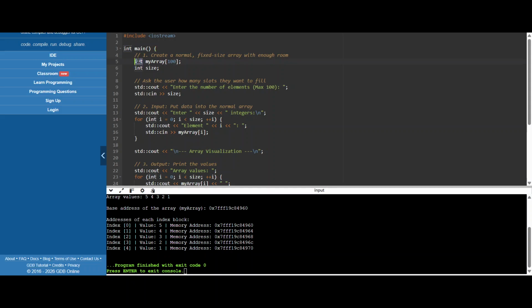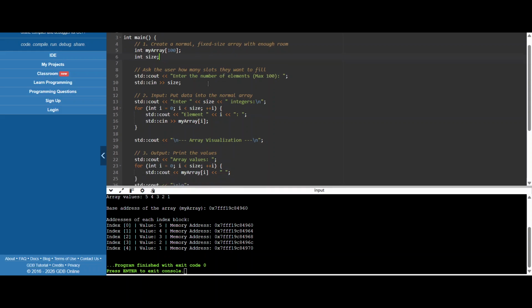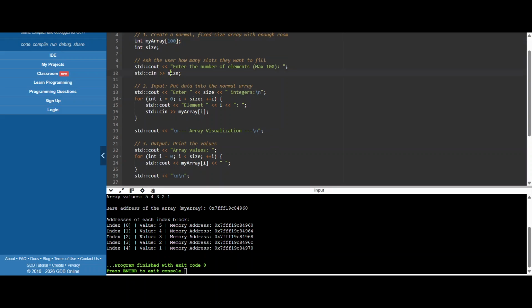I have declared an array of size 100, and then I'm creating my own size variable. This line of code will ask me how many elements I want to fill in my array, which is created with size 100, and I will take that input in this variable.